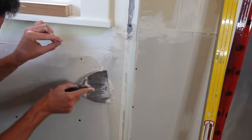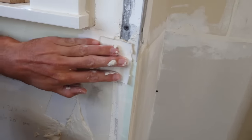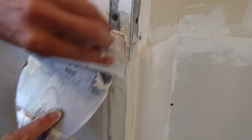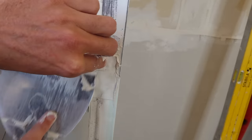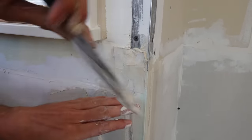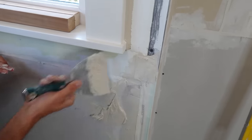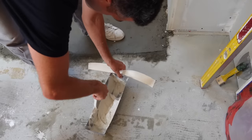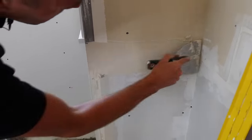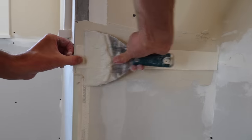First I'm going to install this tape. You could use fiber tape for this if you want, it wouldn't be the end of the world, but I kind of like paper tape for this sort of thing. I'm going almost up to the edge — see there's the nosing, we don't want to go past the nosing. I do want to wipe this out kind of tight without taking all of the mud out. On this side I'm going to use paper tape as well, doing the same thing — going right up just until it covers it.